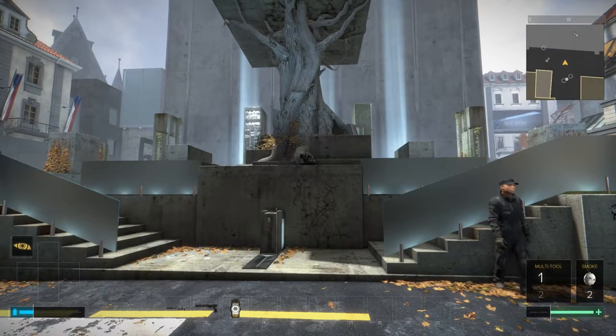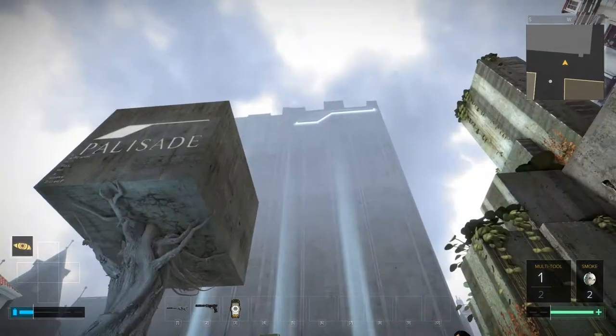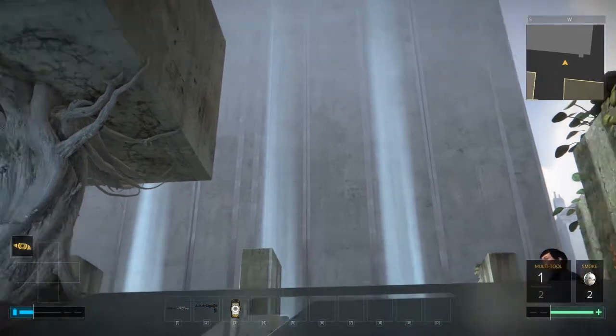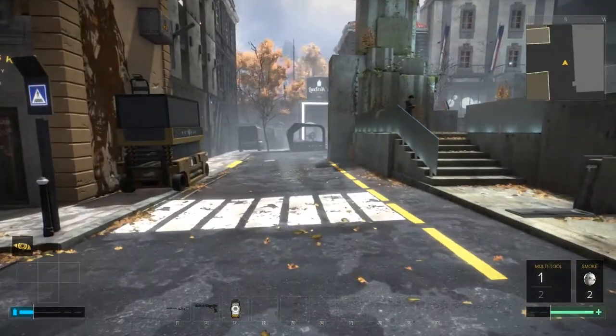Okay, so we've arrived at Palisade Bank, this huge imposing structure. I wonder if I can actually go to all the floors. Are there a million offices that I can loot for stuff? I'm excited at the possibilities.